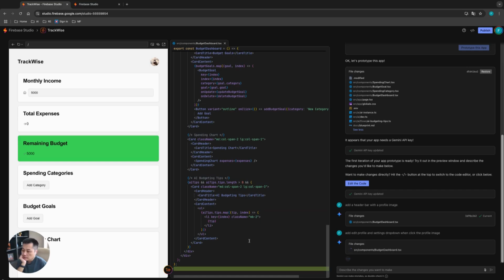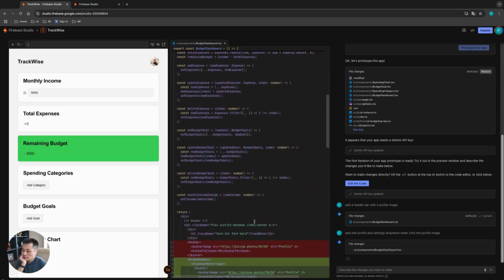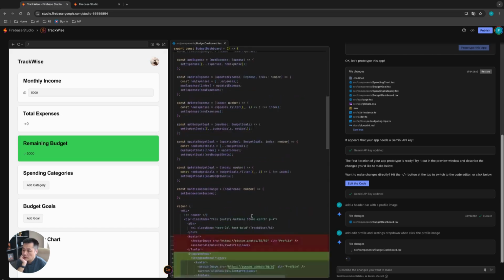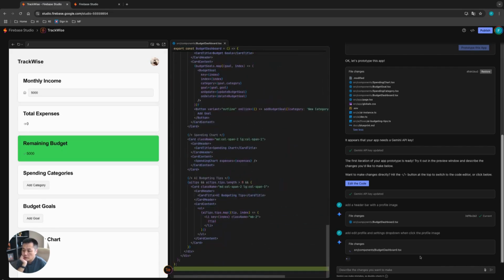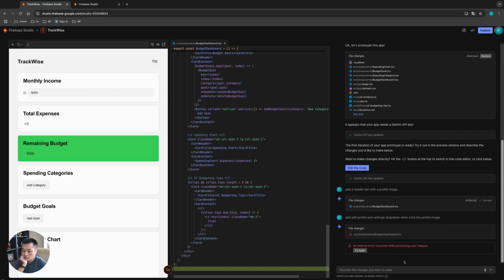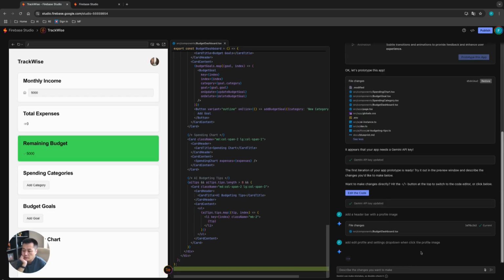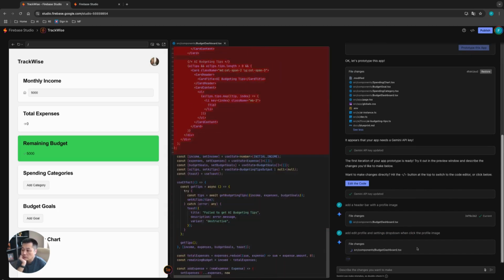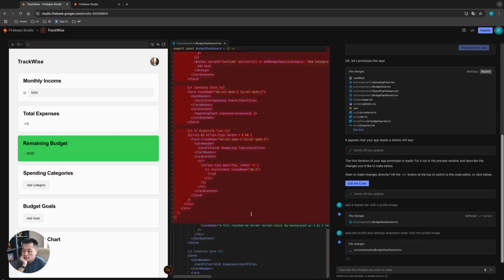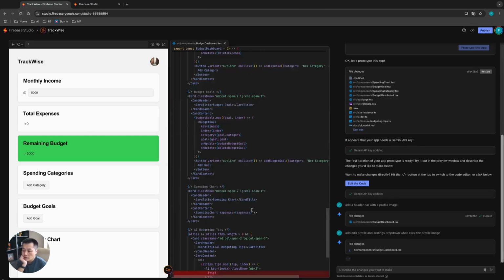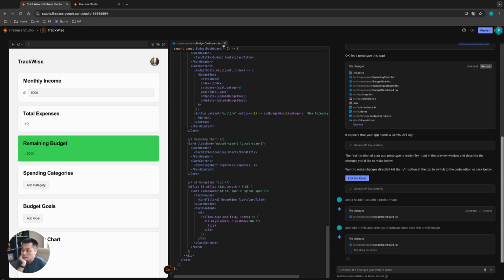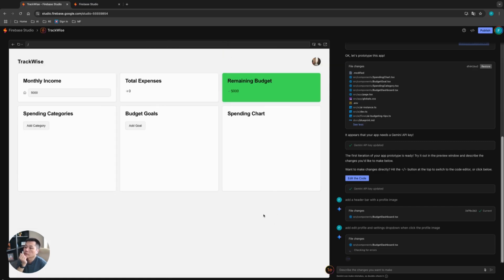Yeah, from what I can see, it's actually writing the code very fast. I think the response of the AI models is pretty quick, except sometimes you will get the internal server errors. I guess Google probably gets a lot of traffic. Let's see if it works this time.